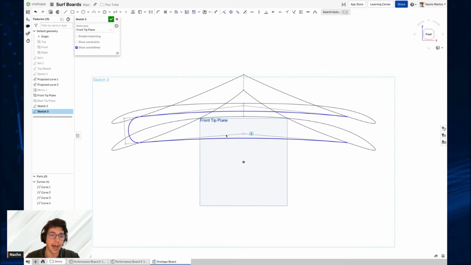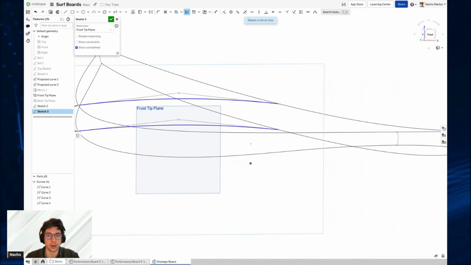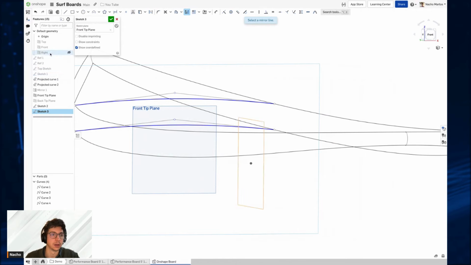You can add dimensions to it if you want. So if you actually wanted to start defining how big something is in a more hard coded way, you certainly can. I don't want to do that in this tutorial today because by doing that, you kind of limit the shapes that you're going to be able to explore down the line. It's certainly good practice to fully constrain something, but we don't need to do that today.